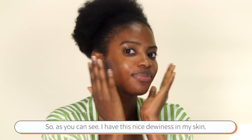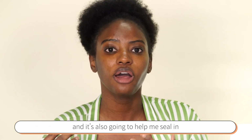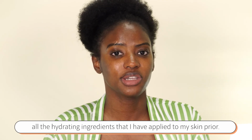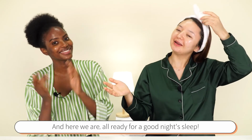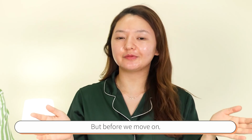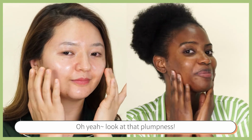So as you can see, I have this nice dewiness to my skin, and it's going to stay all night. It's going to do the work for me, and it's also going to help me seal in all the hydrating ingredients that I have applied to my skin prior. And here we are, all ready for a good night's sleep. But before we move on, we will just zoom in a little bit so you could see how hydrated our skin looks. Oh yeah, look at all that plumpness.